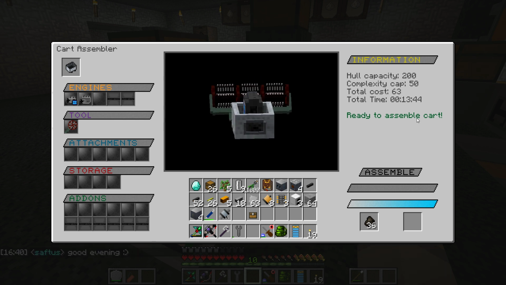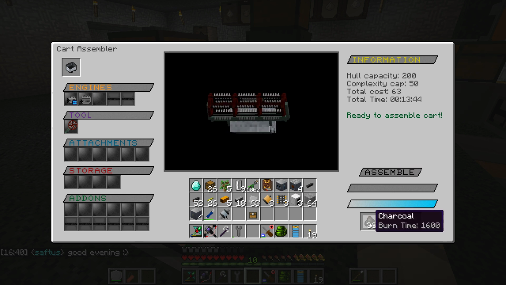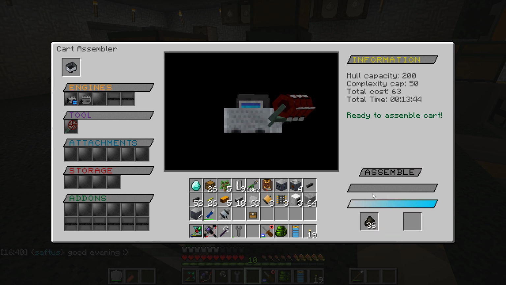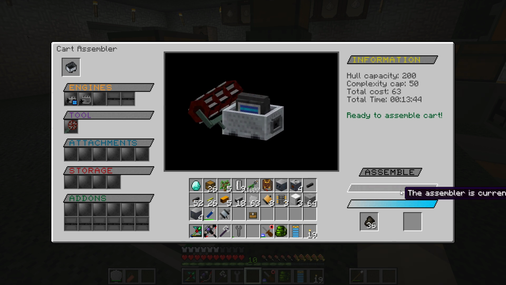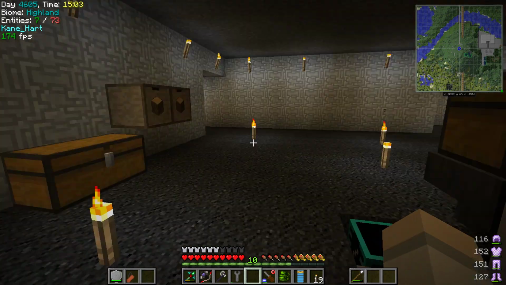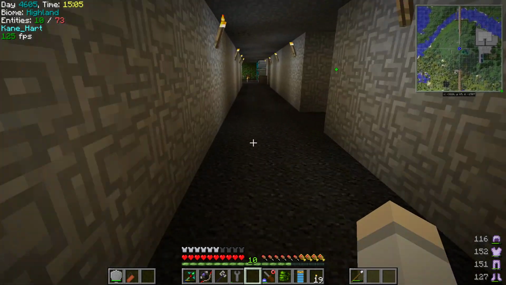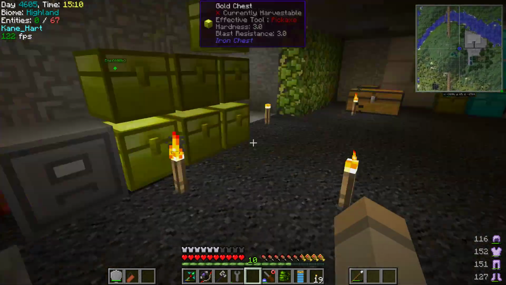Then you have a time to build it, which is 13 minutes 44 seconds. You click assemble. You use this fuel. The fuel's full right now, and basically this is the assembler time. So when you hover over that, you'll see it. It might look like it's not working or it's broken. Just hover there and it should show you the information you need. And that makes your Steve Carts, and it's a very simple mod and very worth it.